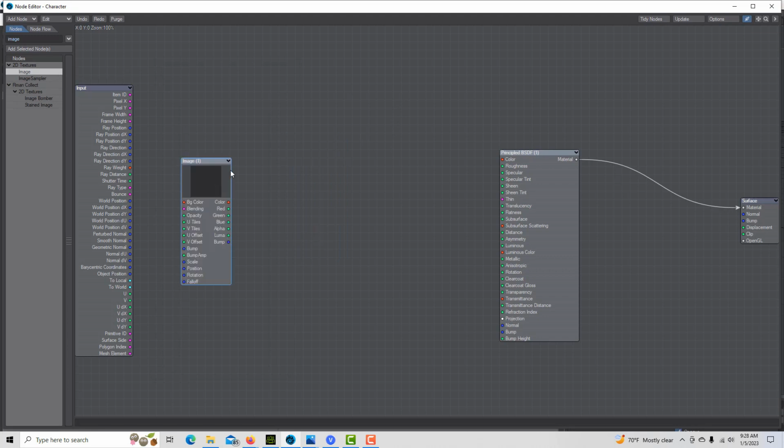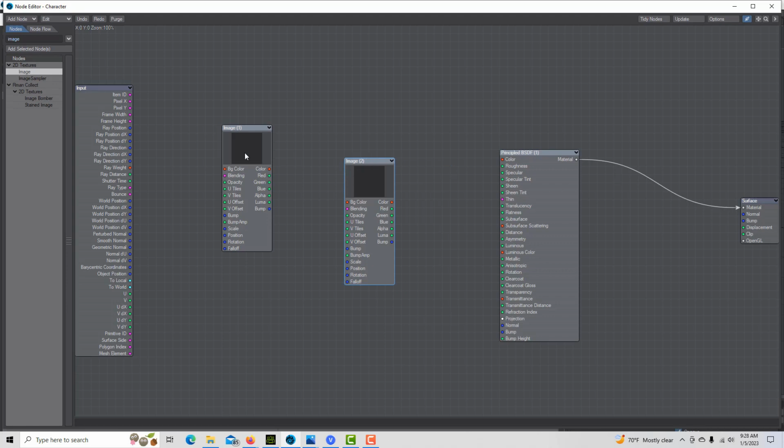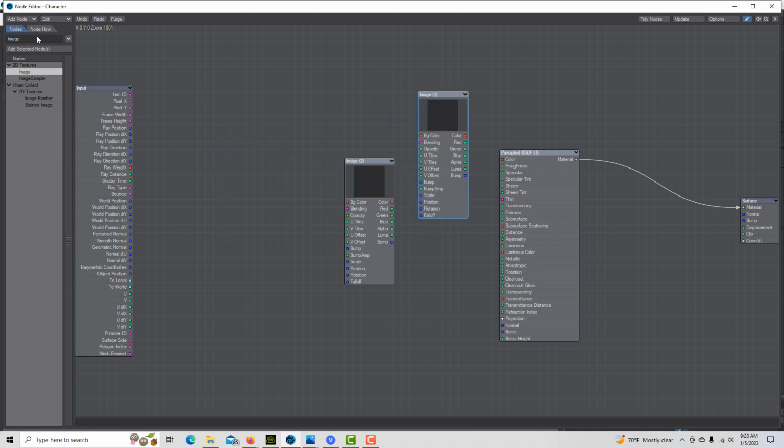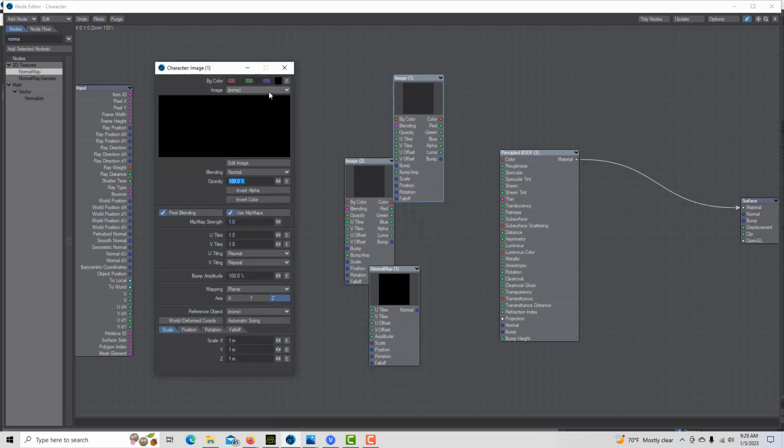I'll just drag another one on. So I want 2 of these. There we go. Okay, there's a second one. And then we're going to search for a normal map. Okay, so I'll try to go as fast as I can on this part. We get these 3: diffuse, opacity, and normal, and I think it's the opacity that adds a kind of wet look. It just seems to represent a numerical value more than anything.